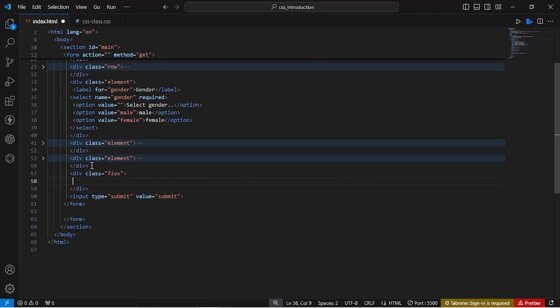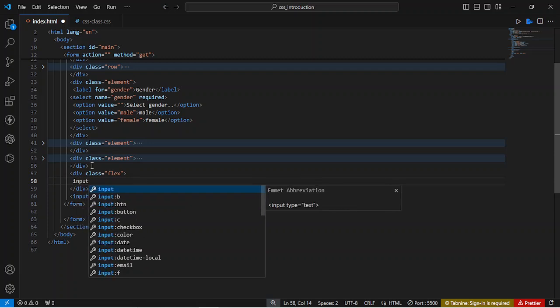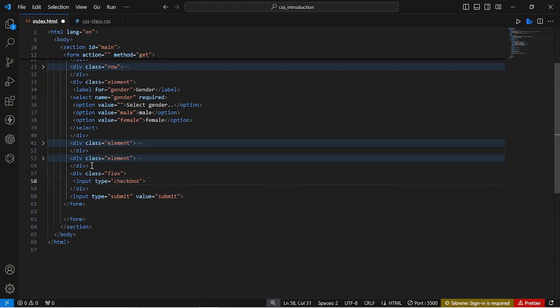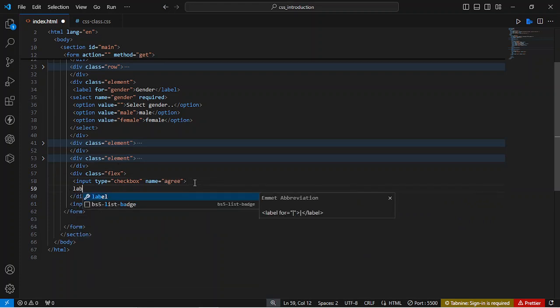Here we need an input. We use checkbox for them to check. Just give the name of agree. They need to agree to our terms of service. Just come here and write a label.